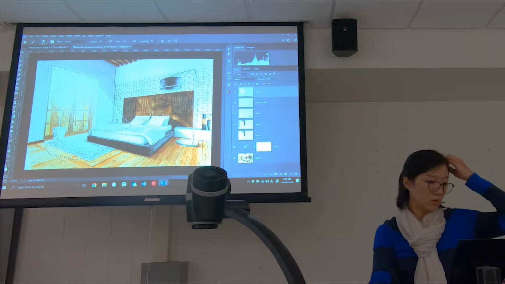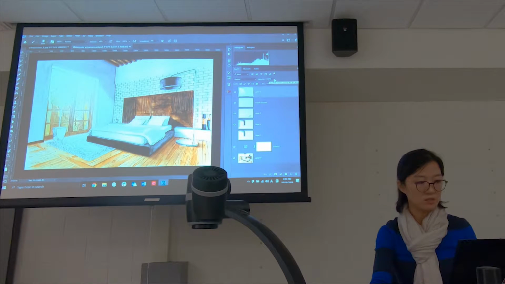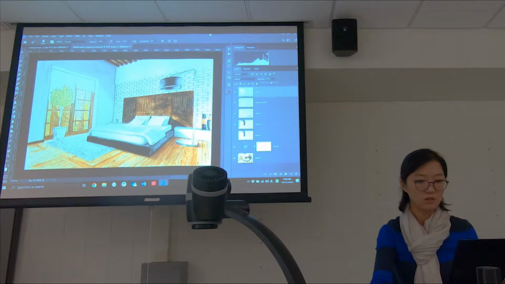I think that would be okay. And because I'm gonna change the opacity as well, because it might be too bright. So I think I really like tinted color.